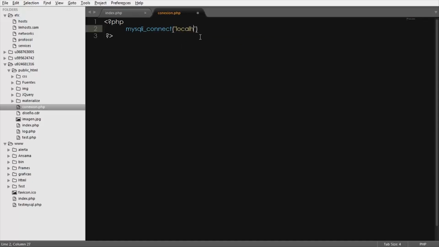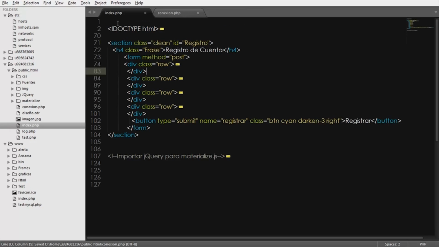First is the server, in this case localhost, comma, the user, in this case root, the password, and I have a password, and then the database, in this case MBO, and semicolon. Save, and now go to our page.